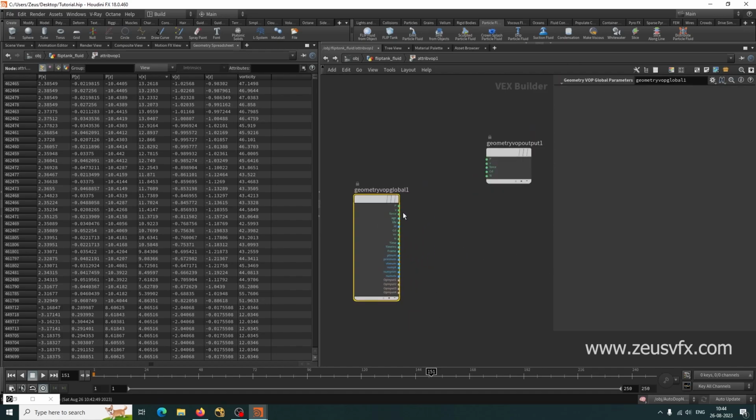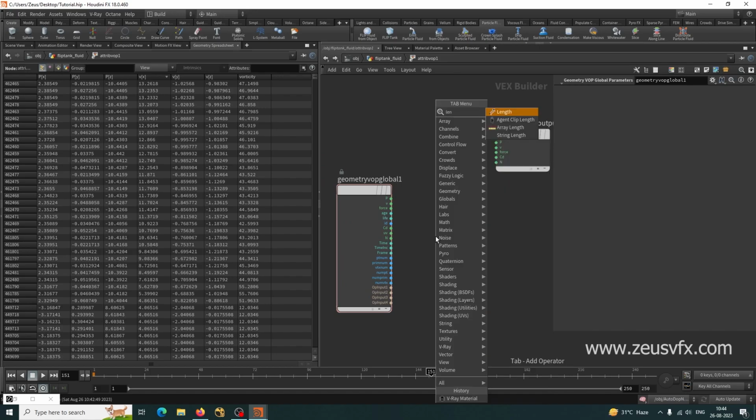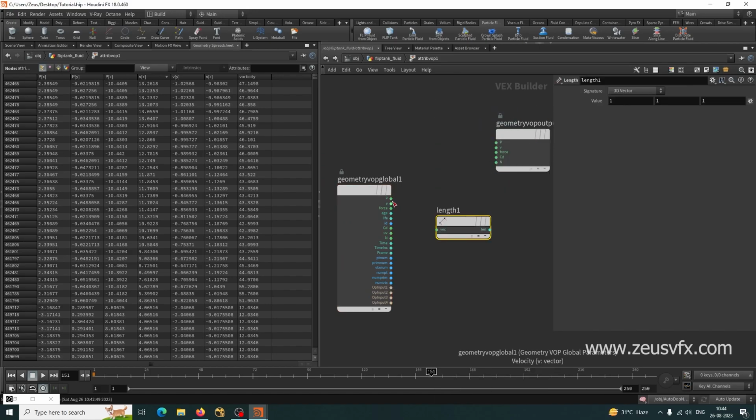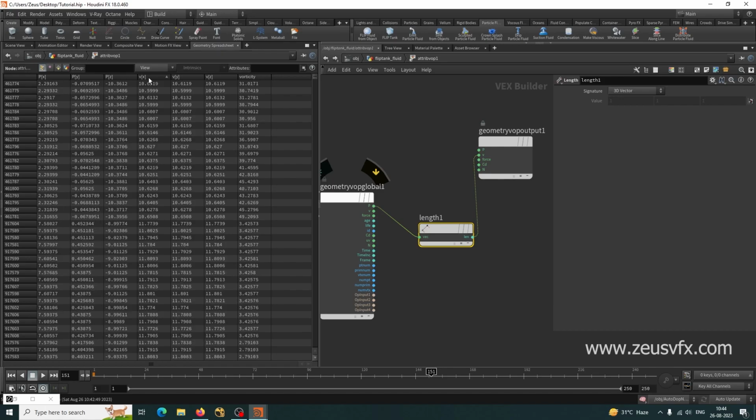So we have this velocity. You can use a length node, okay, and if I put this in velocity, it will calculate its magnitude. See, now it's positive. It will only give you positive values.